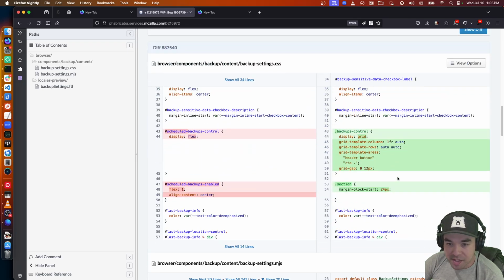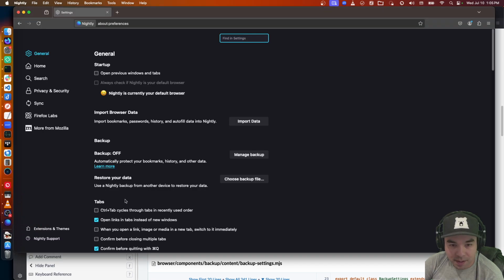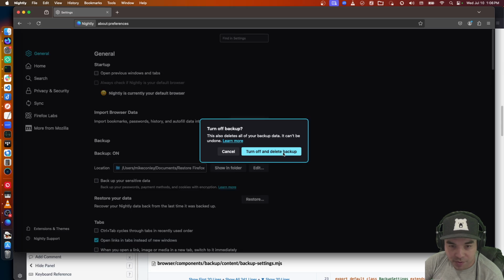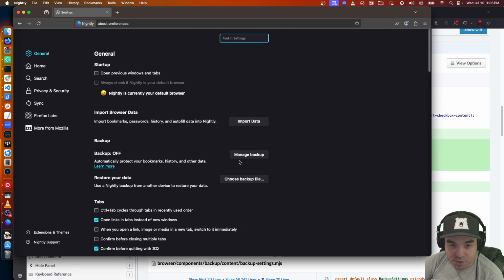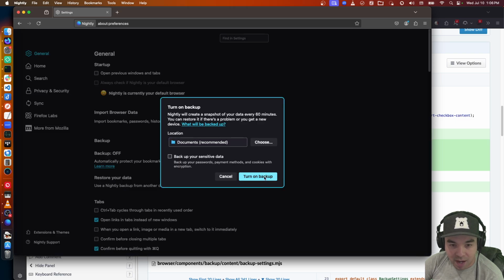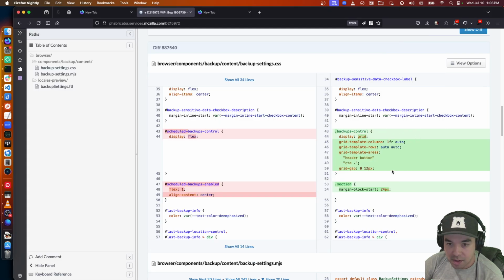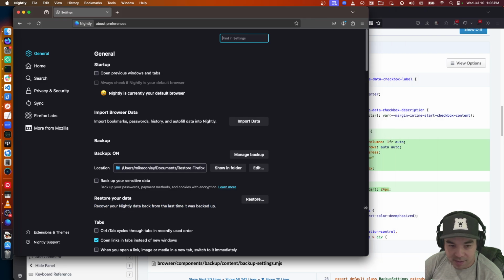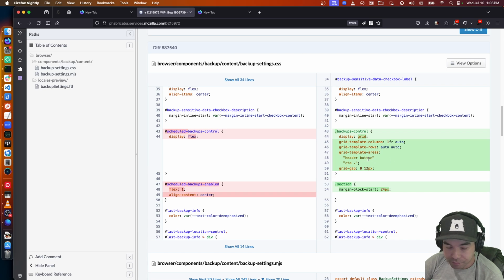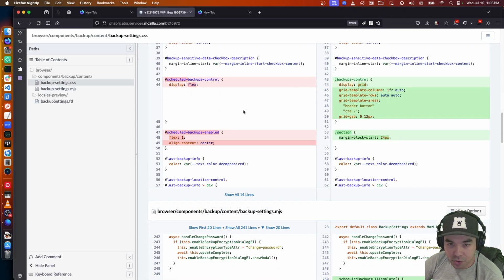One of the things I started doing was I decided to use a CSS grid, because the patch adds this call to action down here underneath backup whenever backup is off, and it goes away whenever it's on. When the call to action is available, it's supposed to not go underneath this button. The learn more should wrap before it reaches the button. So I use CSS grid to lay out this header indicator, the button, and the call to action, and then I can hide part of that grid like this. This is similar. This chunk down here, this description of what's going on, is using CSS grid. And the backup control is the class that I'm using for that.